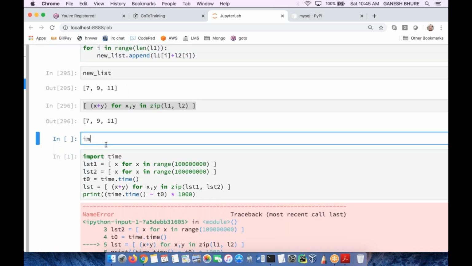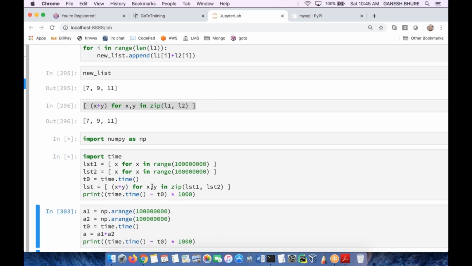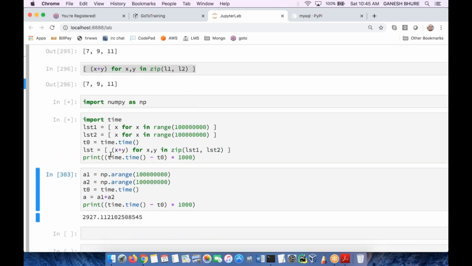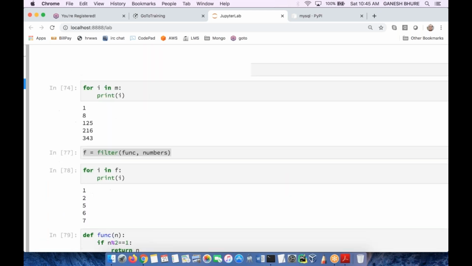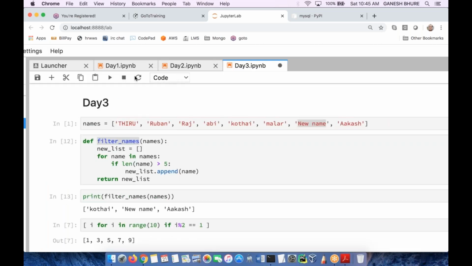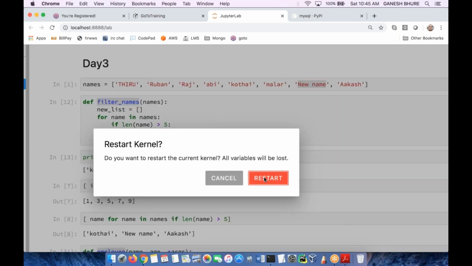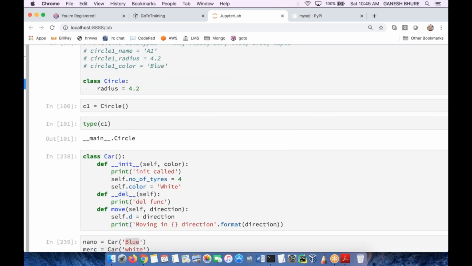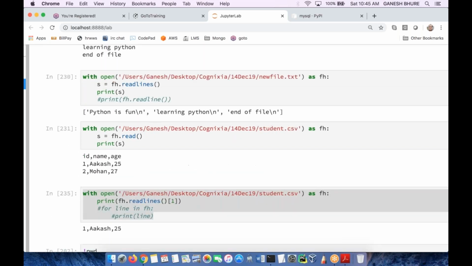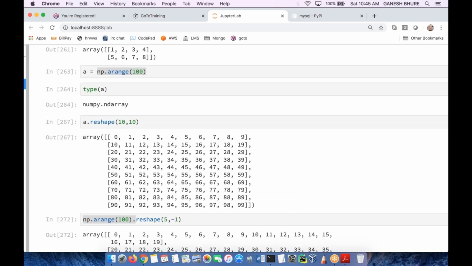Okay, got it. Now import numpy as np. Yeah, let me do this now. This time I think it will work. Let me just clear this out. I will probably take one smaller number then. I'll remove one zero to save our time.